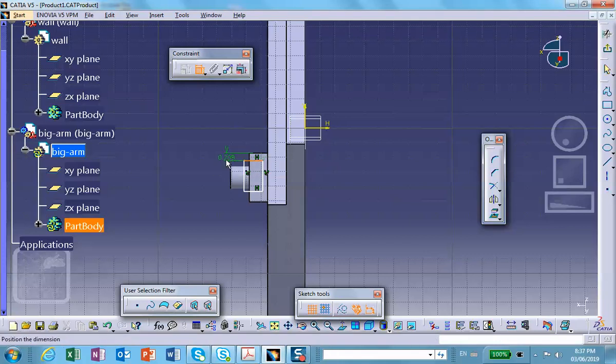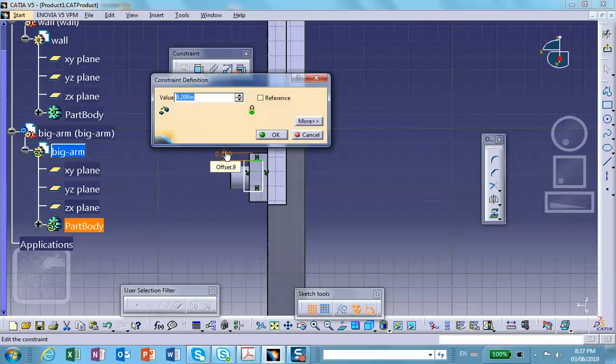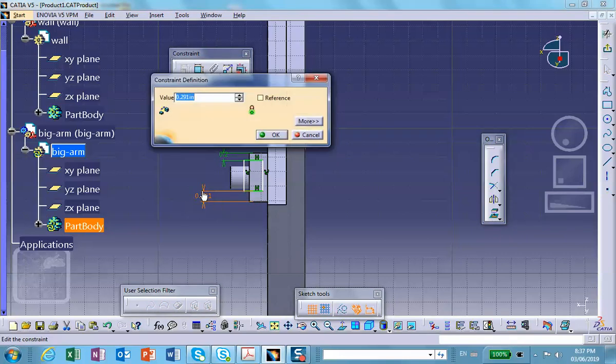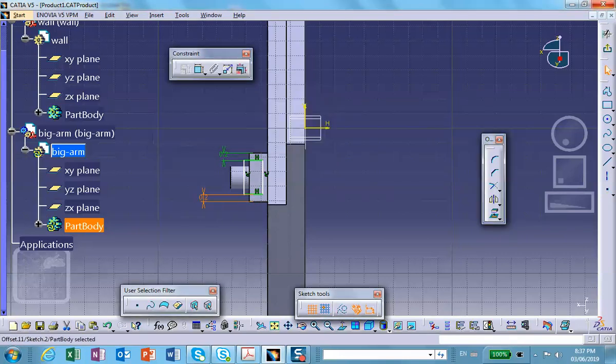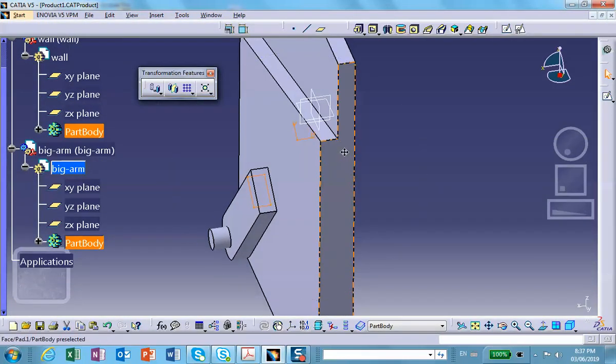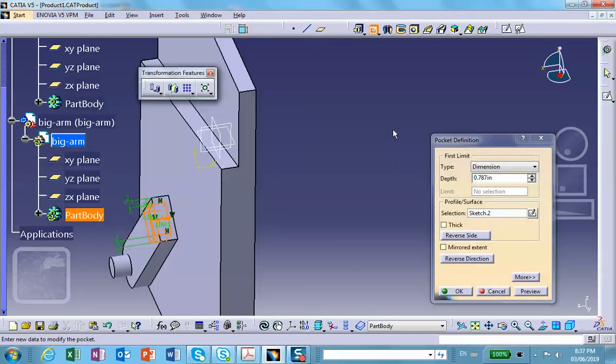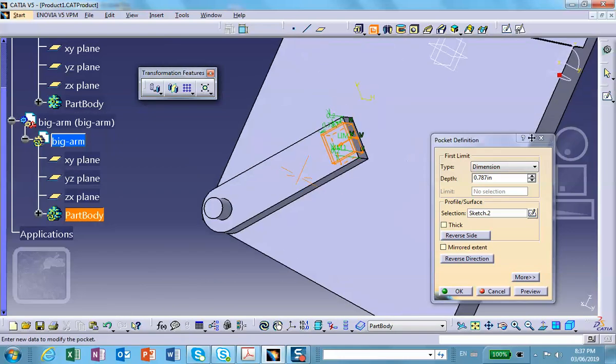I'm going to make it 0.2, 0.2, and the same thing down here. Dimension between this and that. This is only for cosmetic reasons. 0.2. Okay, very good. Exit, and then we make a pocket. Let's see, pocket. I don't know. So let's drag this thing until we're happy. Or put a number. Oops, not this. There. Actually, this is the second limit.